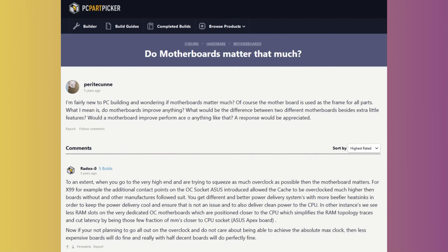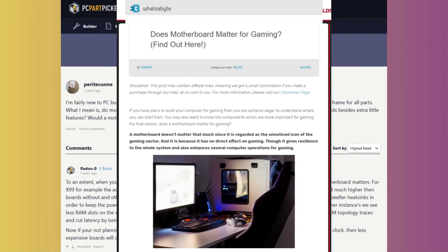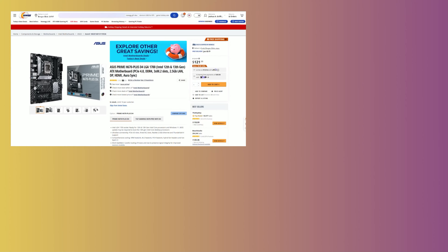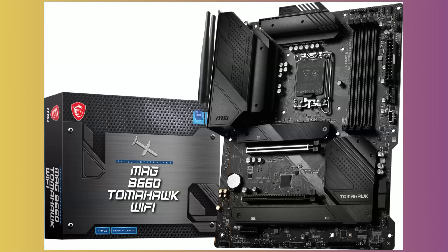As far as I can tell, motherboards don't really matter all that much. You need one with the right slots and ports, of course. But a $200 board from ASUS — yes, I know it's pronounced ASUS — isn't really any different from a $700 board from MSI, save for a few minor differences. So I got the MSI Mag B660 Tomahawk, a full-sized ATX board with support for DDR4, WiFi, Bluetooth, and no RGB lights in sight.